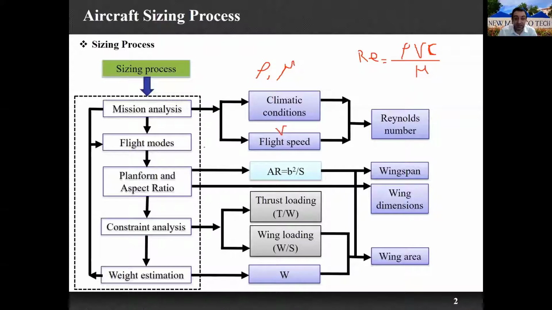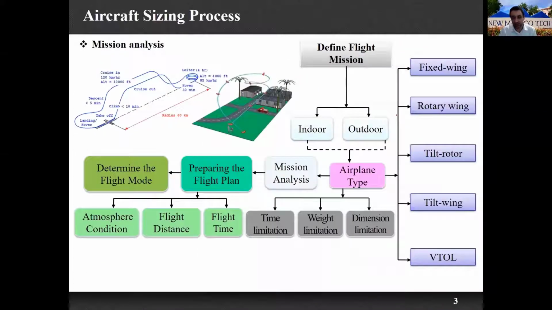This is given during the design process. We need to know what speed our airplane should have. So we have rho, we have V, and we have the mu. The only parameter that we are getting from the wing is C, which is the wing characteristic length, which is the chord length. This chord is the mean aerodynamic chord, which I showed you earlier. If you put it here, you'll find the Reynolds number. And this Reynolds number is going to show us what regime of flow we are dealing with. Are we in laminar flow or turbulent flow?